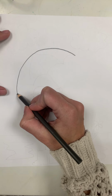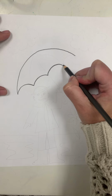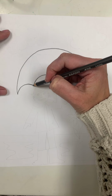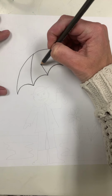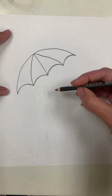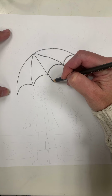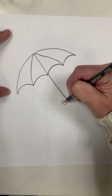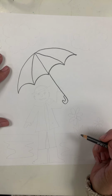So come back over here to the left and we're gonna go up and around, up and around, up and around, up and around. And now we're gonna come in here and we're gonna connect the points to the top of the umbrella. Whoop, whoop, whoop. Okay, now we need to give our umbrella a handle. So come right here underneath the bump and we're gonna go down and around like the letter J. Whoop, whoop. Perfect.